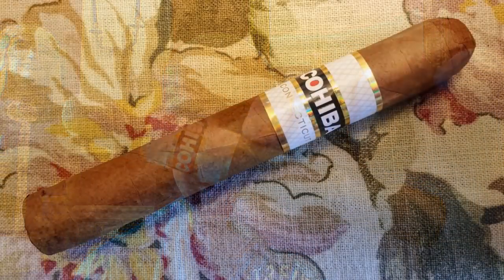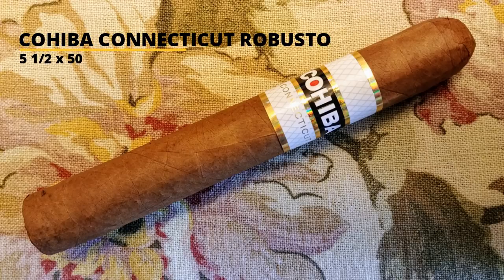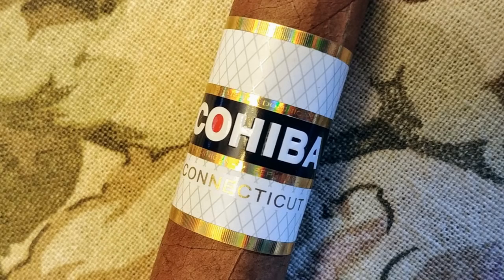Today we're reviewing the newest cigar from Cohiba. They come out with several different blends for Cohiba, and this is another brand new one that you have probably never seen. This is the Cohiba Connecticut. Now, this is the Robusto, 5.5 by 50. This uses an Ecuadorian Connecticut shade wrapper, a Mexican San Andreas binder, and the filler is Brazilian Mata Fina, Dominican Piloto Cubano, and Nicaraguan Jalapa. Made in the Dominican Republic at the General Cigar Dominicana factory.